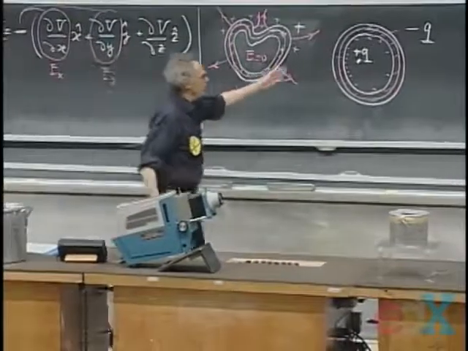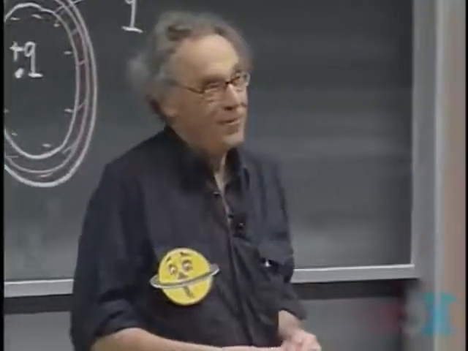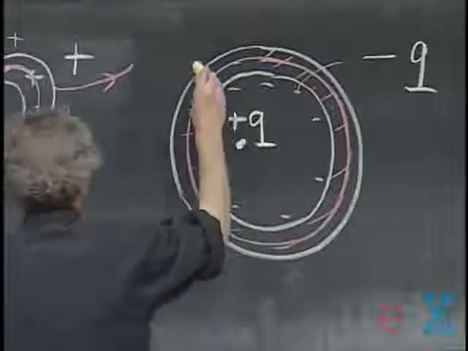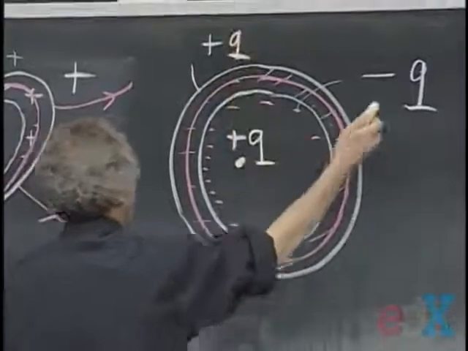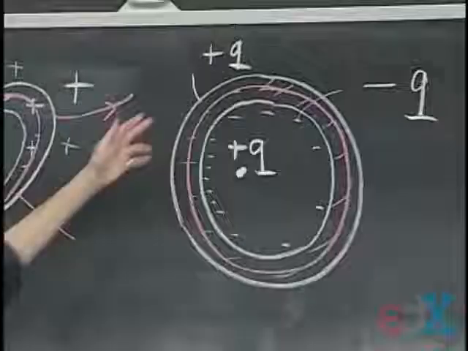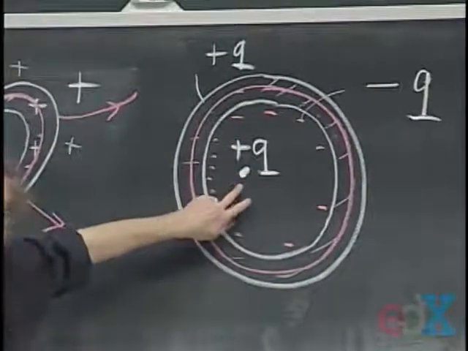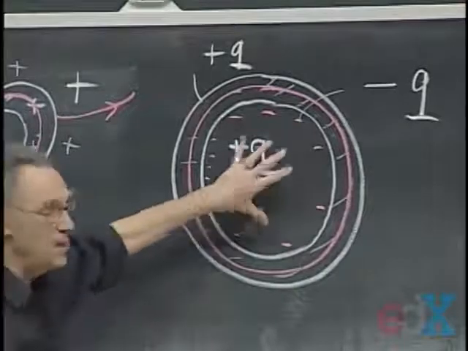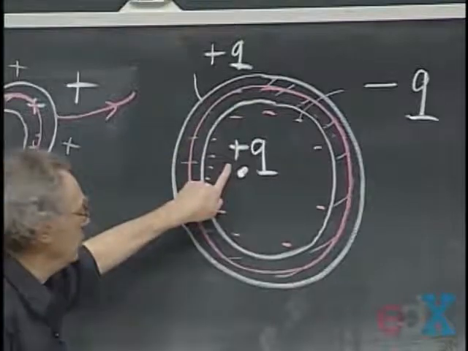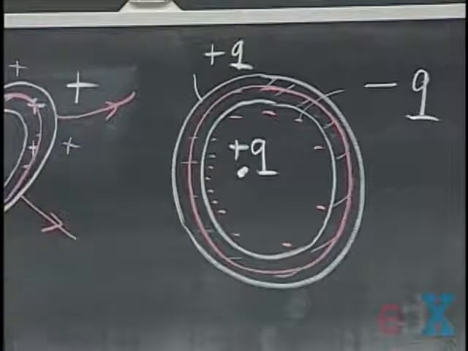Now this conductor originally was neutral. It had no net charge. So therefore, on the surface of the conductor, we must now see charge plus Q. Because the minus charge on the inside came from the conductor itself, and so the sum must be zero. So now you get a peculiar situation: the plus Q charge inside, which creates an E field inside, creates negative charge on the inside, the same in magnitude, opposite in sign, and plus Q charge on the outside.